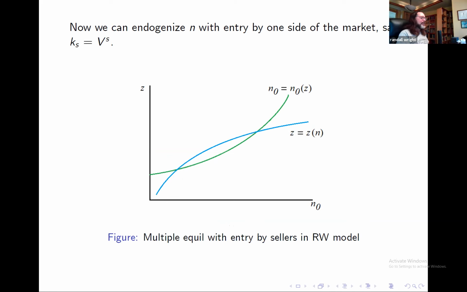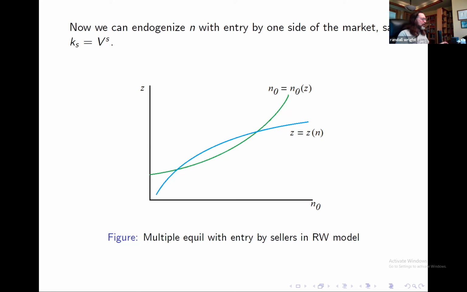For most applications these days, that's not the way it's being done. There's going to be a class of agents who in the decentralized market are always sellers. They're like retailers, or firms providing capital, or financial institutions selling assets or providing loans. Then there are other agents who are always buyers in the decentralized market: households buying goods from retailers or producers, firms buying inputs, firms getting loans, entrepreneurs getting loans.